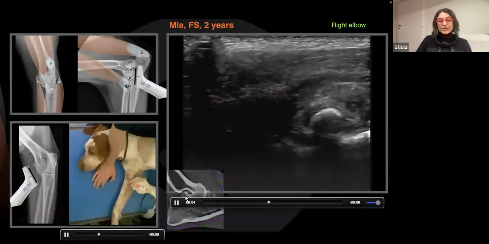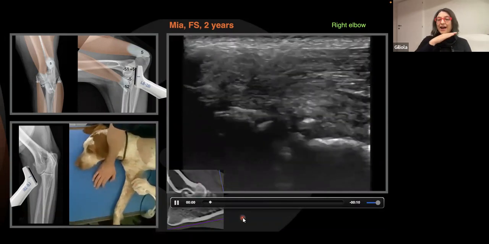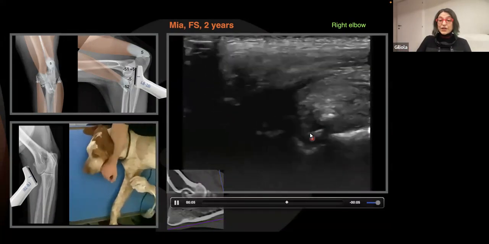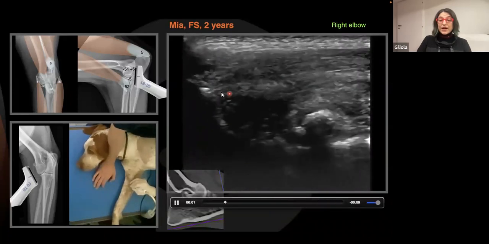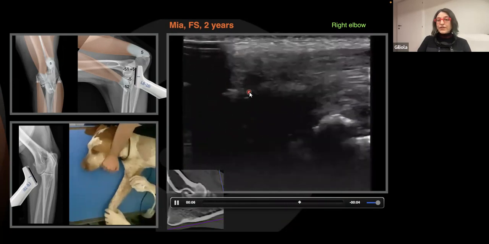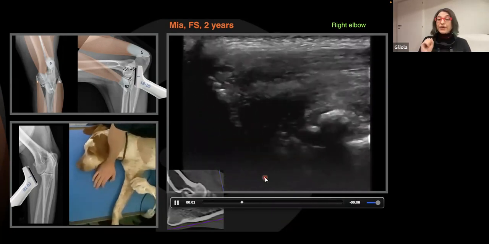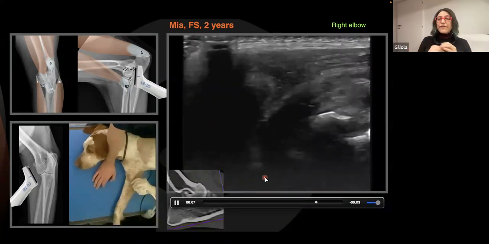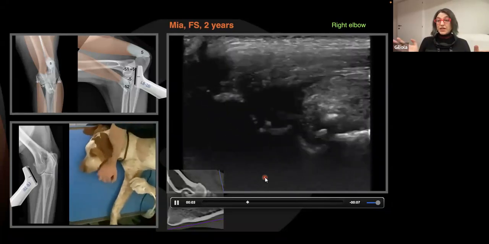This is the elbow, and the bone, what is normal, should be a very smooth and regular surface. In this patient, we have the fragment, we have some fluid, we have chronic changes at the attachment of the tendon of the flexor of the carpus. But what we are looking at are hyperechoic regions. Hyperechoic, that means white, with really ill-defined margins, means acute inflammation.